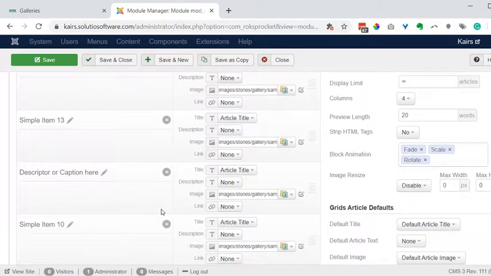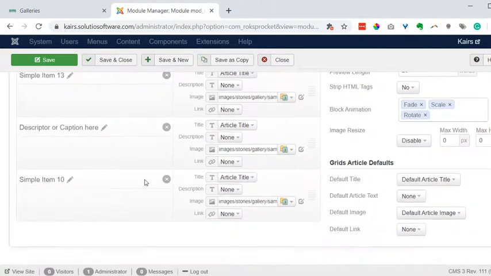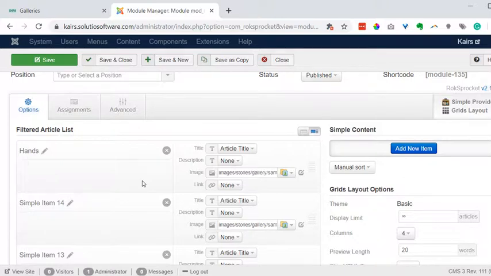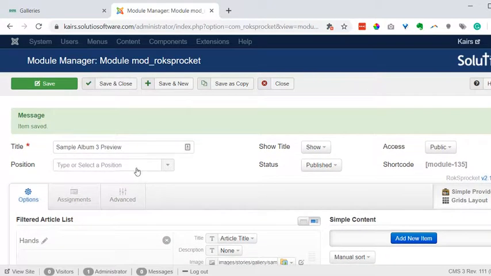Sorry, my screen went black real quick. I'm sure you can still see it. Okay, 1, 2, 3, 4, 5. I'm only seeing 5 there. So I'm a little confused about how fast these delete. Like this is the second time where it's deleted more than I realized it was deleting. I'm going to choose Save and Close.